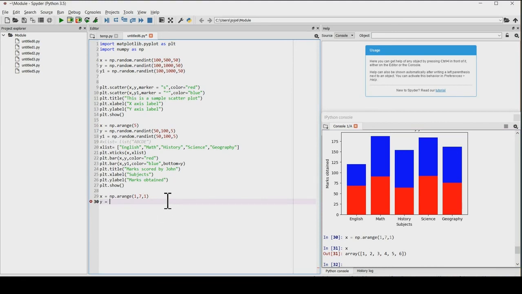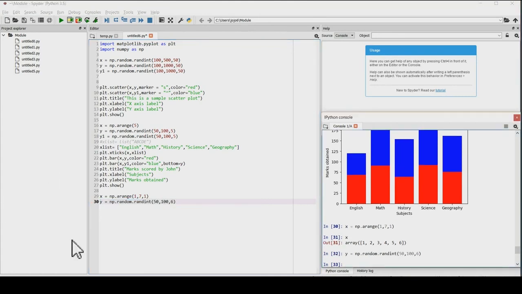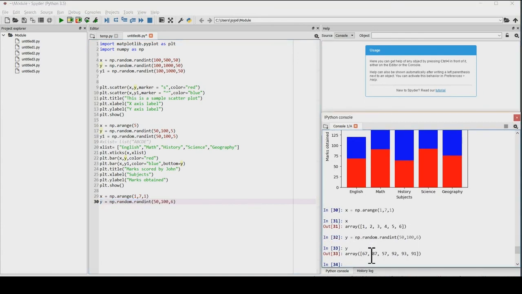For simplicity, let's use the same function, random int, and we have, let's say, the lower cutoff as 50, the upper cutoff as 100, and we need 6 different samples. So this would give us the percentage he has scored in his respective semesters. So 67, 87, 57, 92, 93, 91. Random, but then seems very genuine, isn't it?